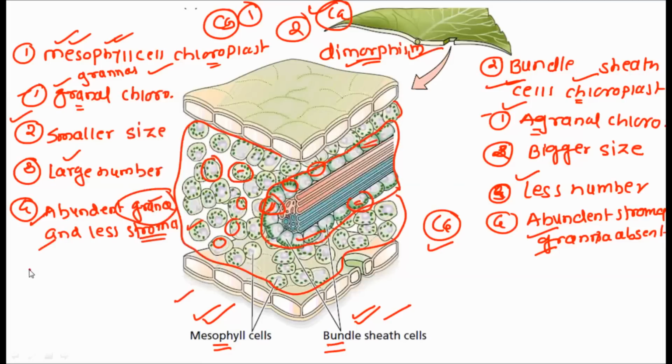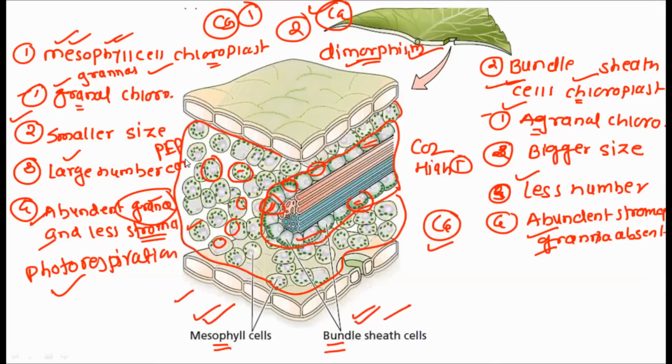We have discussed photorespiration in detail in our previous videos, right? Now this photorespiration process occurs when there is a low concentration of CO2 in the atmosphere and a high temperature. In such a condition, plants start doing photorespiration instead of photosynthesis, which results in the loss of carbon fixation. Now, in C4 plants, what happens?